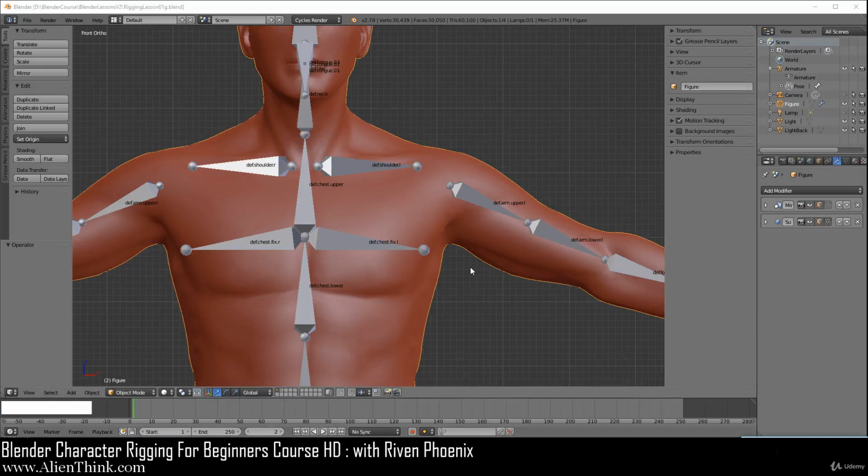Okay, so now that you have a good understanding of how to establish parent-child relationships and how they work between objects and objects, bones and bones, and objects and bones, we're going to start to move forward and get into a bit more advanced topics. Now, all the lessons that are going to follow until we get to the actual rigging process are going to get quite technical.